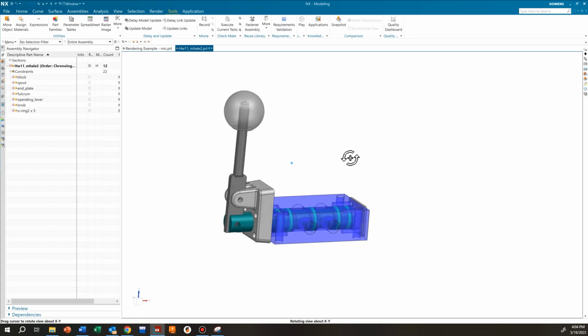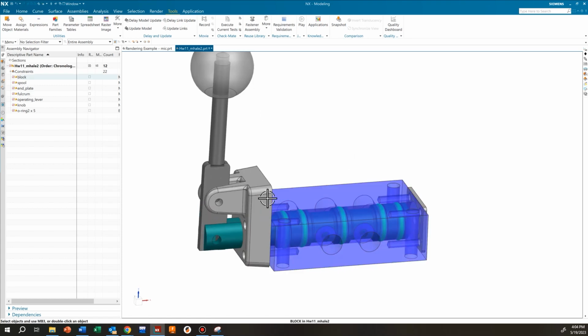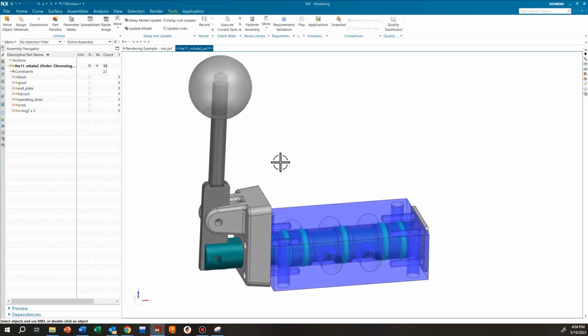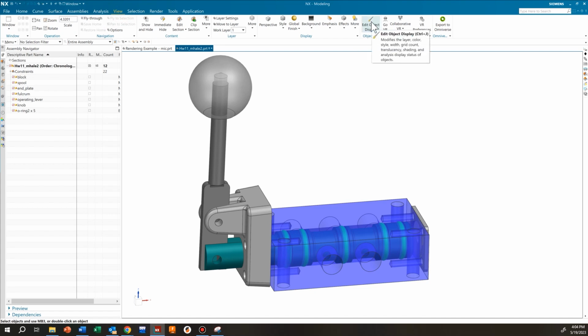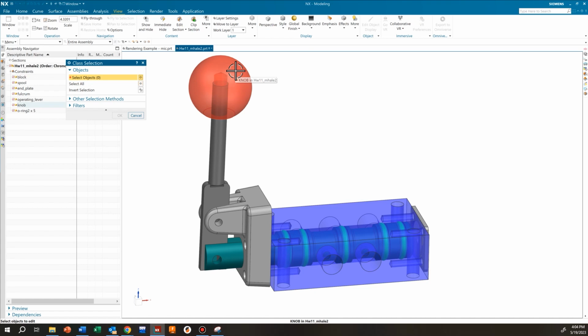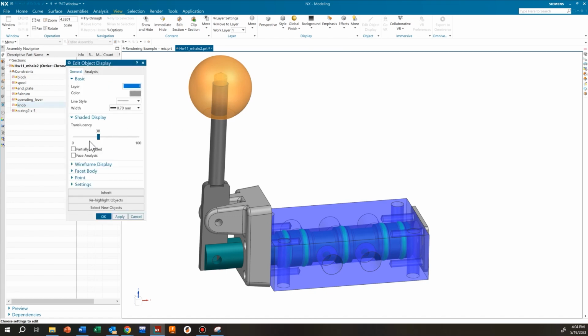One way that we've gone over how to change the color and translucency of these objects is with our Edit Object Display. So this is a totally acceptable way to change the colors of our parts so that we can display them better. So Edit Object Display, select your object, and here we have control over the translucency and the color.